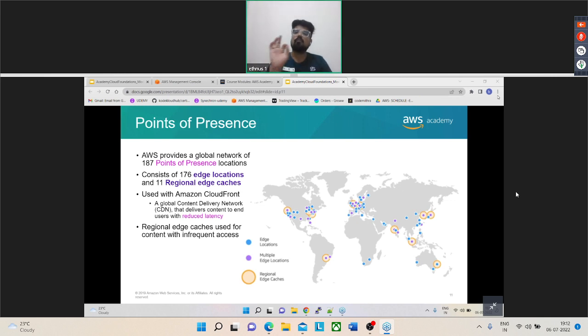The second advantage of using edge location is that your origin server won't be overloaded. Your origin server also has CPU and memory. If fewer requests of the same kind are hitting your origin server, then definitely that server won't be overloaded. It won't get the similar kind of request. So your resources inside the origin server will be optimized. They will only be responding to the new requests, because all the recurring or same requests will be handled by the edge location. Okay, that is the thing.